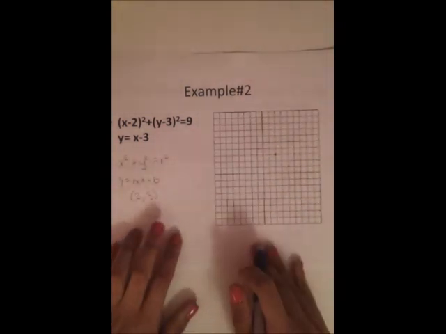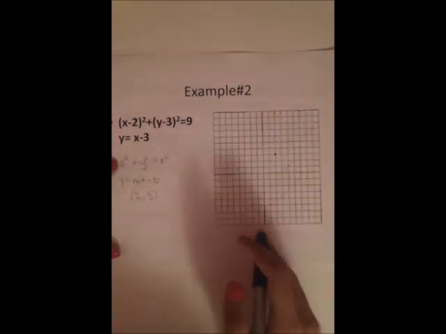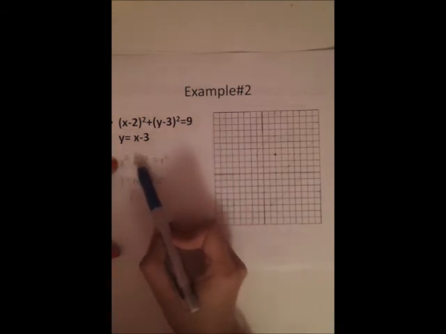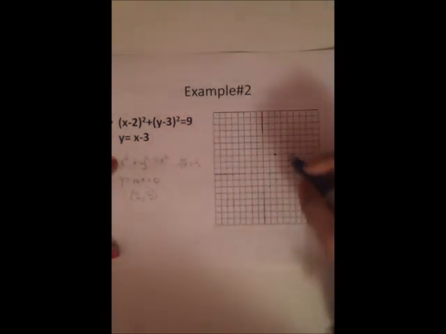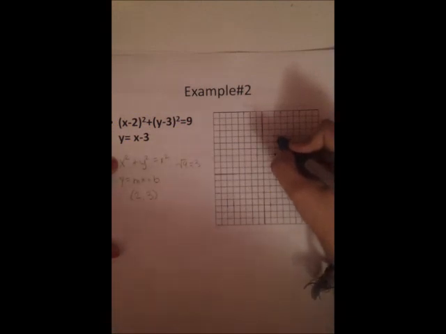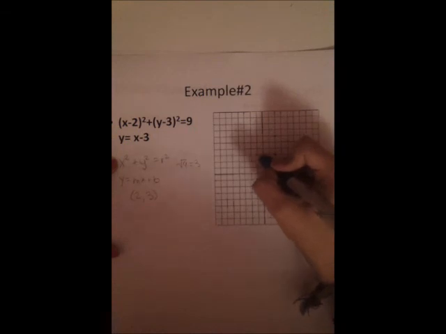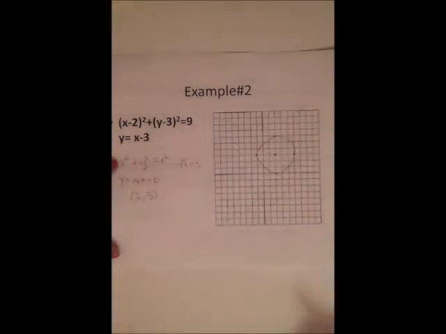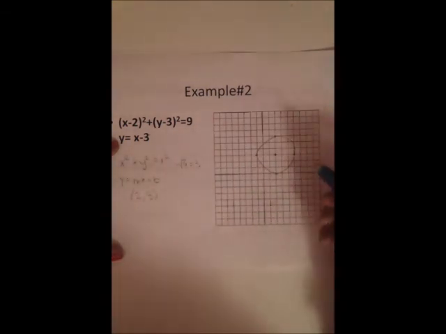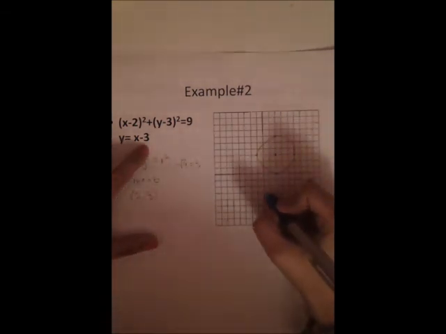Then to find the points around the circle, you would just find the radius. Because we know that the equation is in the form x squared plus y squared equals r squared, you would find the square root of 9, which in this case is 3. Then you would plot 3, so you would go up 3 from the center, to the right 3 from the center, down 3, and left 3. And then from there you can just connect your points, giving you your circle.